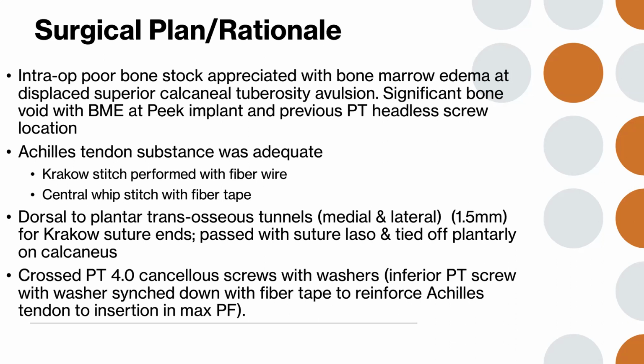We had to address it at some point. So the next step was we had to look at the Achilles tendon and see if we had adequate substance, and we did. So what our plan was at that point is we did a Krackow stitch around the periphery of the proximal substance of the Achilles tendon where it avulsed from the insertion, and then we did a central whip stitch with fiber tape.